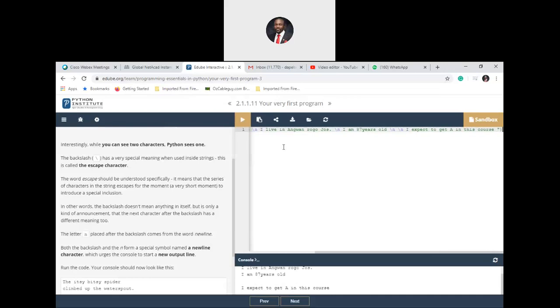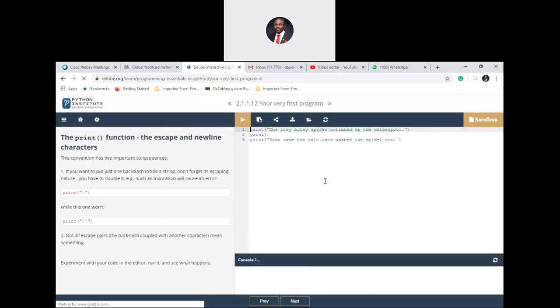So if you don't want it that way, you can also type print and leave it empty, and then it will take the empty space and you will move on and on. So these are some of the things that you can use in print. So like here we said, if you want to put just one backslash inside the string, don't forget its escaping nature.